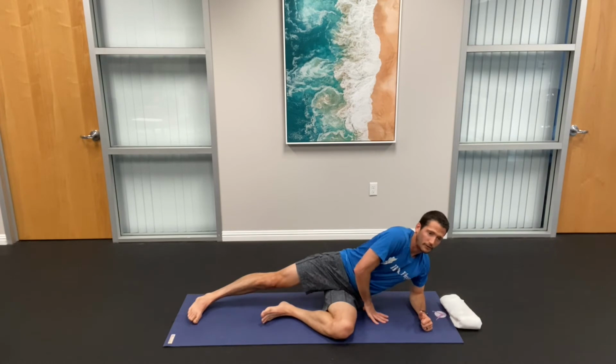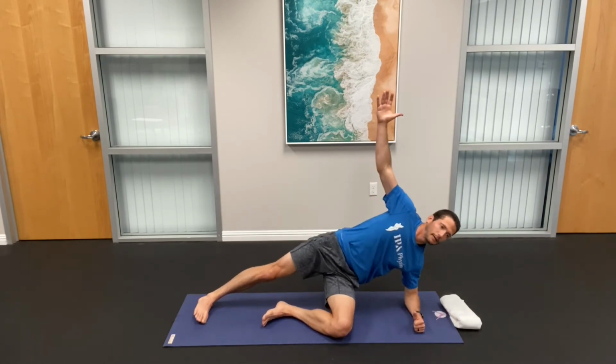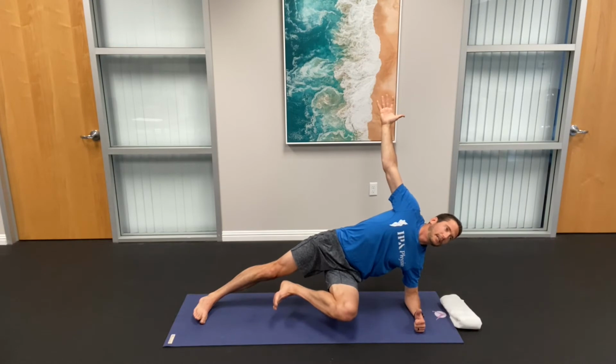Engage the inner border of the right foot now. Left arm under you, plank up, lift the bottom knee. Top leg totally straight, bottom knee lifted and engaged.